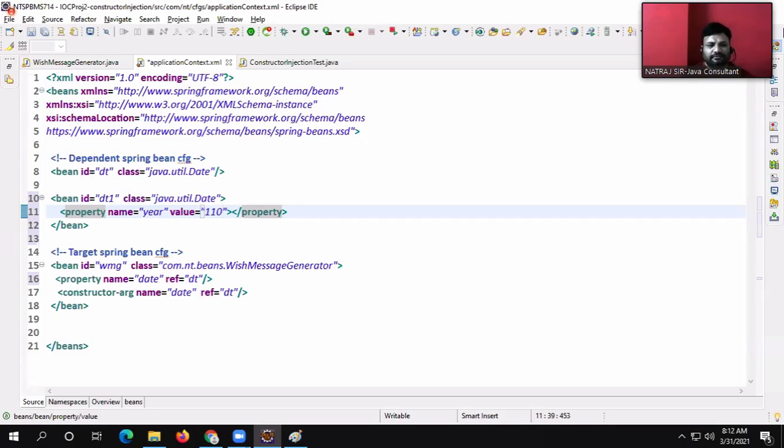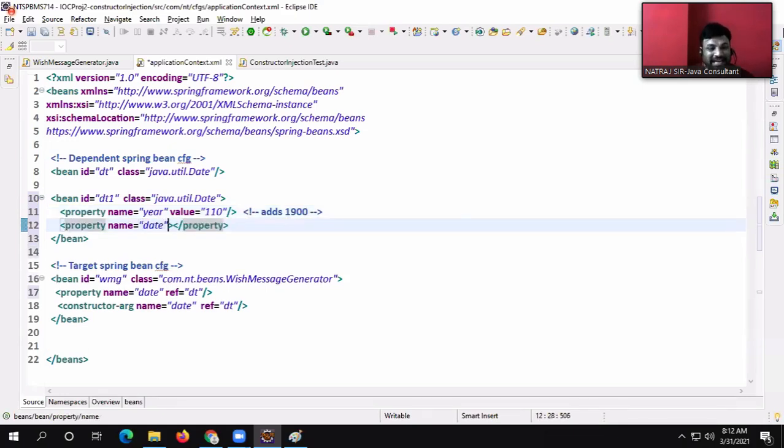Why, sir? Anything you place will be added to 1900. That is how that method is designed; internally it adds 1900. This is the behavior of the setter method in the date class. If you like, continue. Otherwise, leave it.